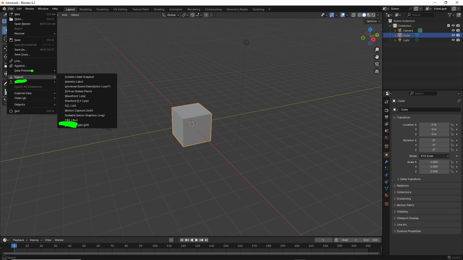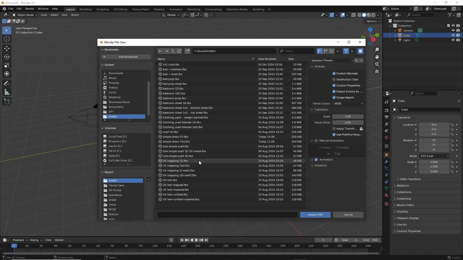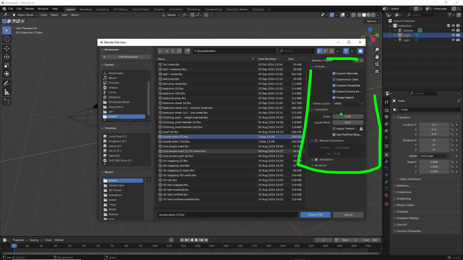That's the file format that we used. FBX, browse to the file, number 7, then check our export settings. These are okay, these are okay, that's okay, no animation, double check armature, we don't need anything here either.